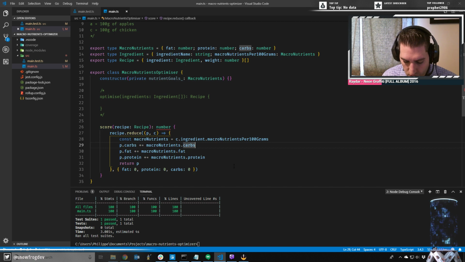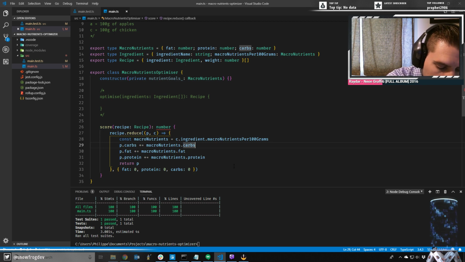I would need to go 10 times 2 is what I would normally go to do, but how do I get to 2? Need to divide. It's the rule of 3, but for some reason I can't do it in my head, so got 10 carbs per 100, but I know I've got 200. So I need to times by 200 and divide by 100. That's what I need to do.